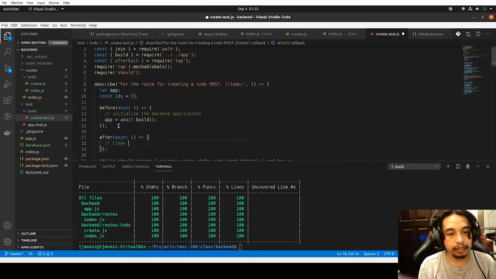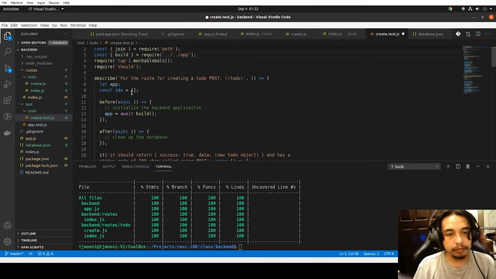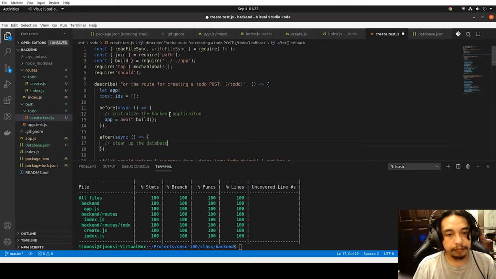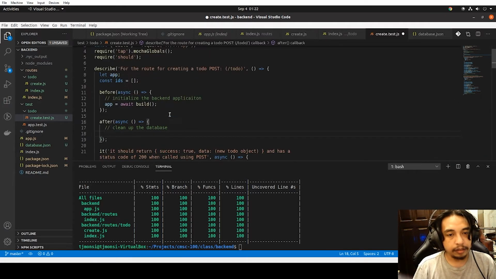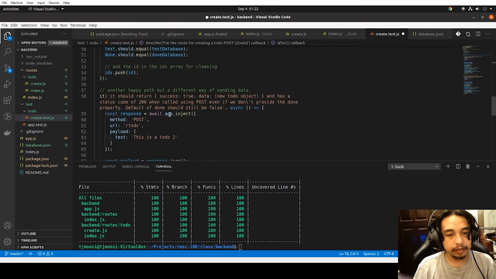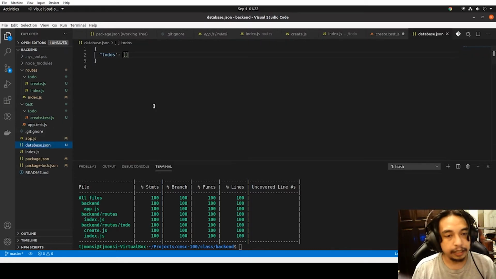We'll just have write file sync, and we'll get all the IDs on this one. We don't want to remove the whole database, but just a particular set.